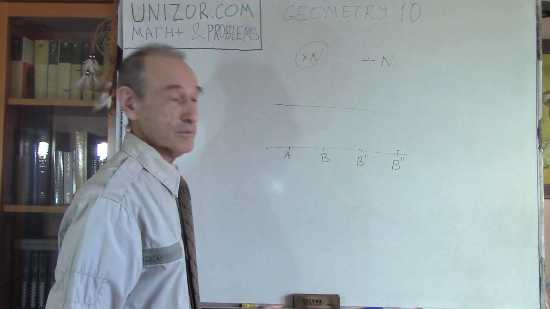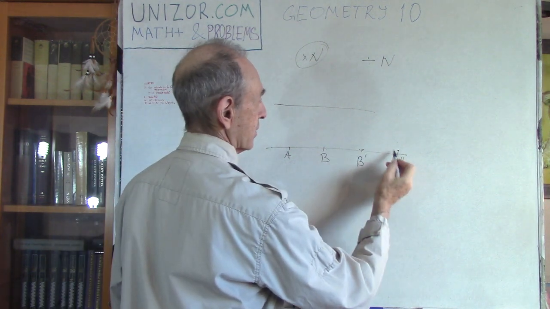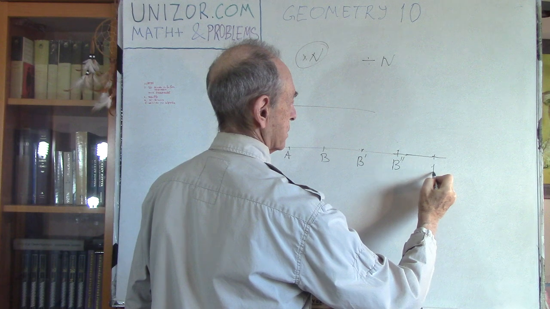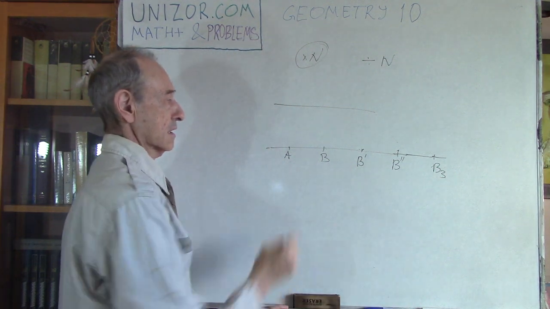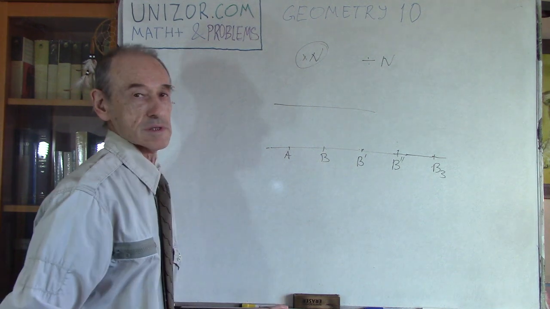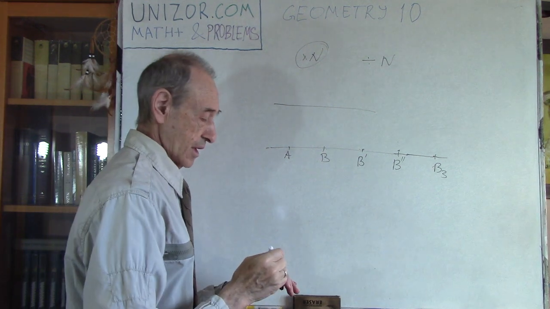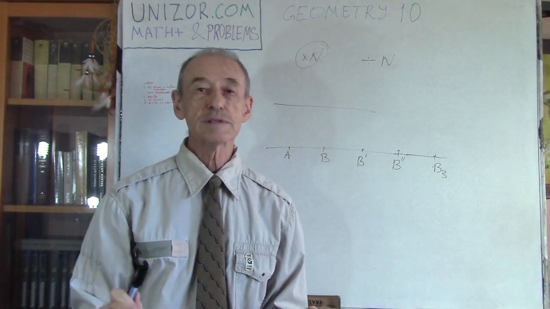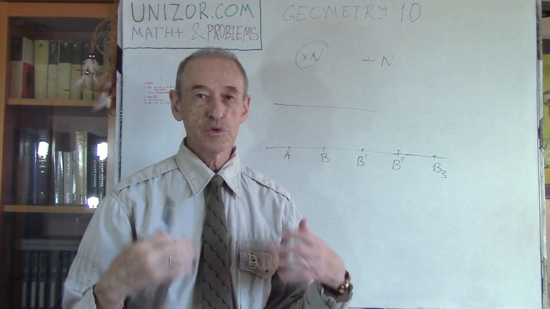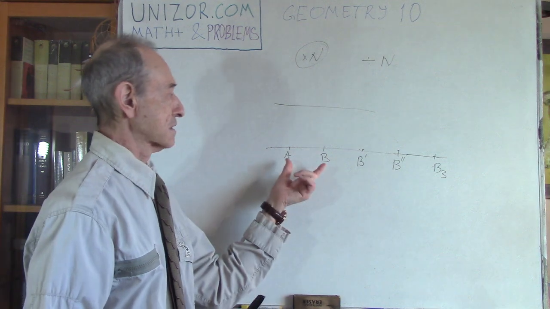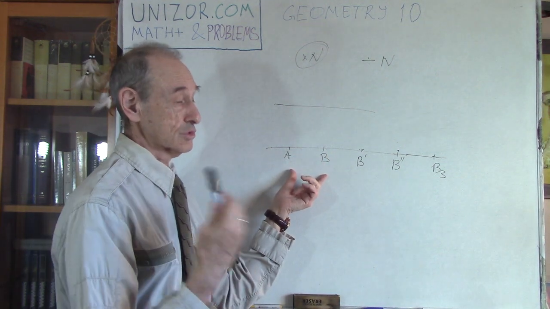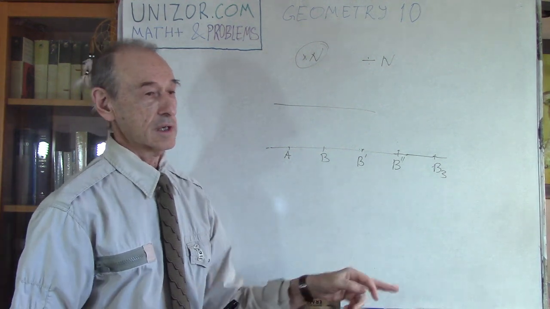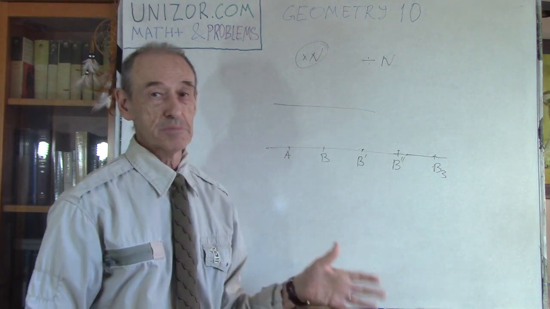Now, if you want to multiply it by 4, what do you do? Again, you multiply B prime B second by 2, and you will have B3, which is exactly AB3, which is exactly 4 times AB. We are not talking about how difficult it is. It's only the principle. Is there an algorithm which can allow you to multiply the length of this particular segment, to find a point on the same line which makes a total segment n times bigger than the original?